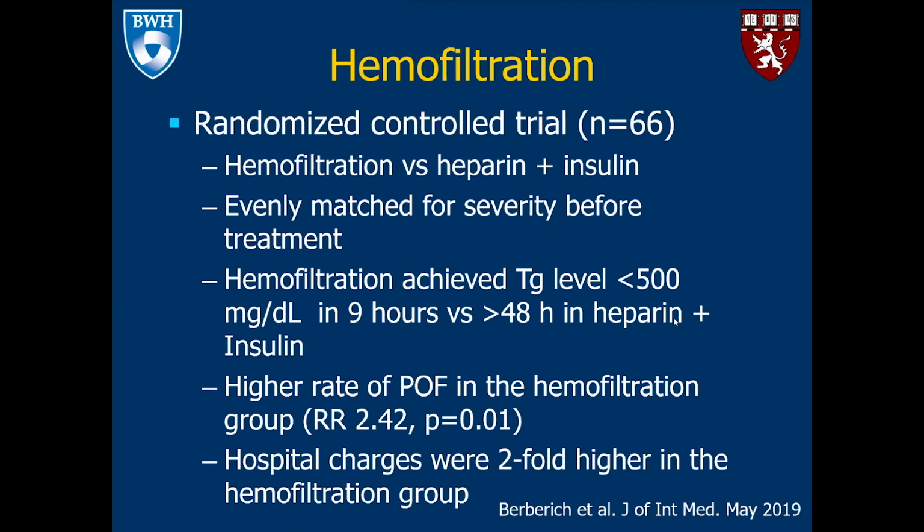Hemofiltration has also been studied. There's a randomized control trial including 66 patients that looked at hemofiltration versus heparin and insulin. The patients were evenly matched for severity before treatment, and hemofiltration achieved a triglyceride level below 500 in 9 hours versus greater than 48 hours in the heparin and insulin group. Interestingly, there was a higher rate of persistent organ failure in the hemofiltration group, and the hospital charges were 2 times higher in the hemofiltration group. So this is not something that's ready for prime time.